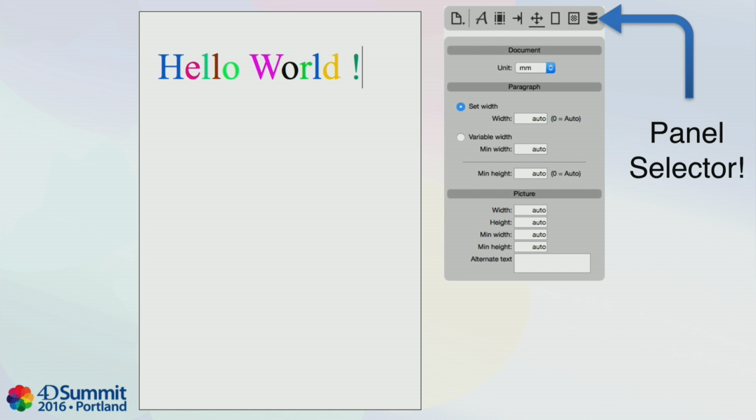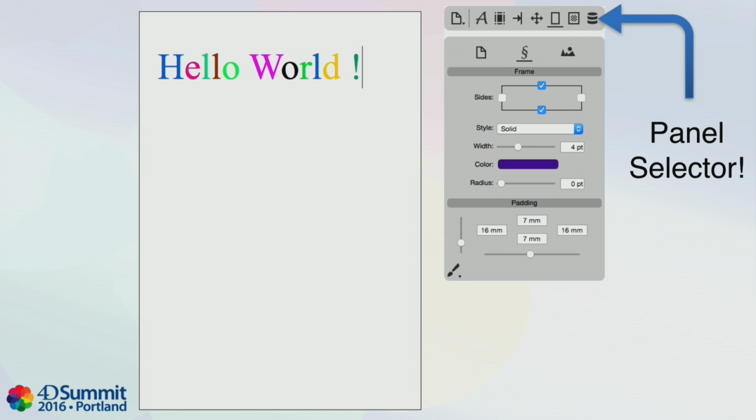I go a little bit quicker. You can set up the units globally for your document. It can be millimeters, centimeters, inches, or points. You can set up a width of paragraph and a couple of settings specifically for the pictures. The frame, I think you remember the demo I've made this morning. I can show it maybe later if I have time.